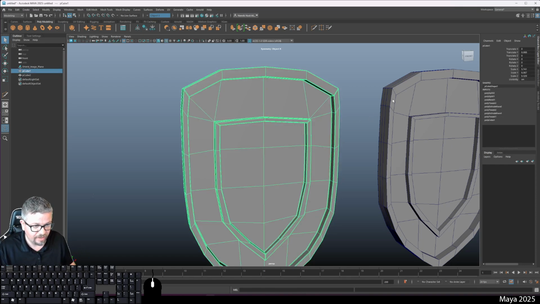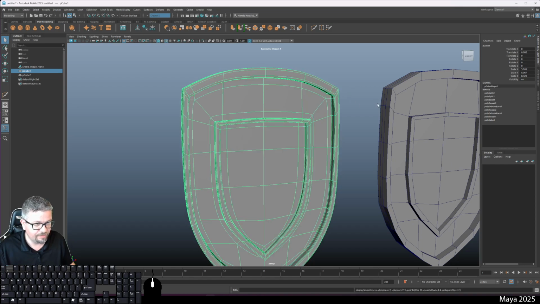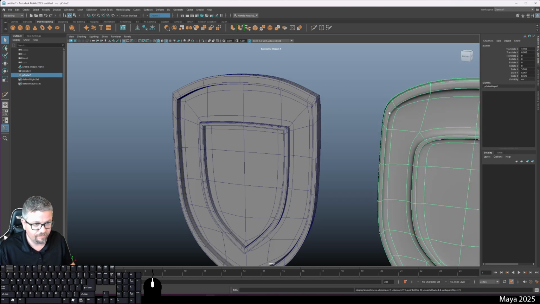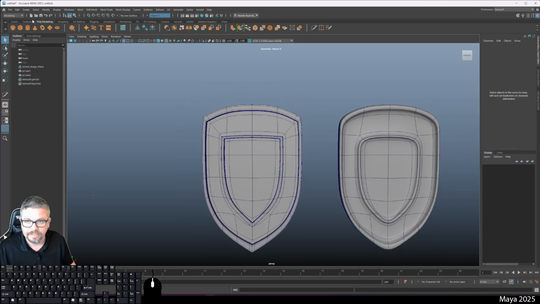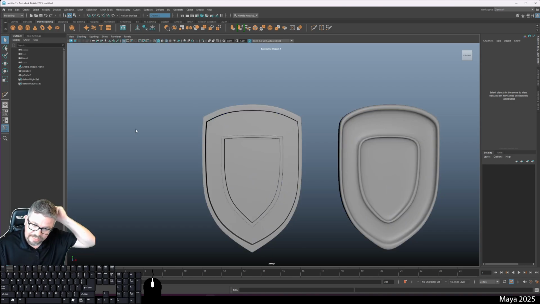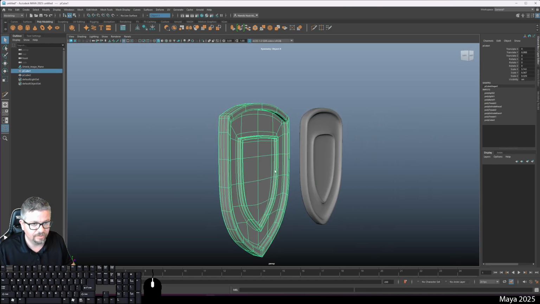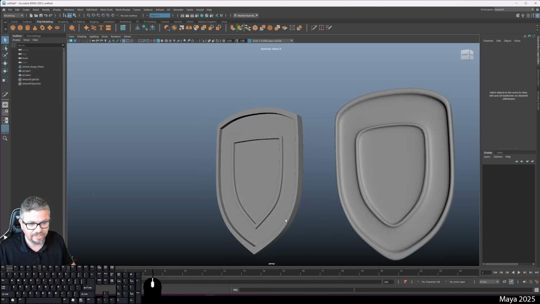So now that I've got that done, if I tap 3 on my keyboard here with my beveled edges, and I tap 3 on my keyboard from the previous example, you'll see, let's turn off wireframe on shaded. You'll see how much different it looks in comparison when you add those sharp, clean, beveled edges. Now, this is an example of hard surface modeling. That's exactly what we're doing right now, hard surface modeling.